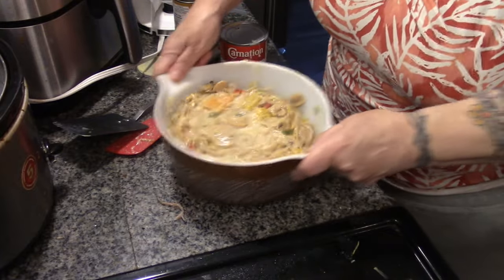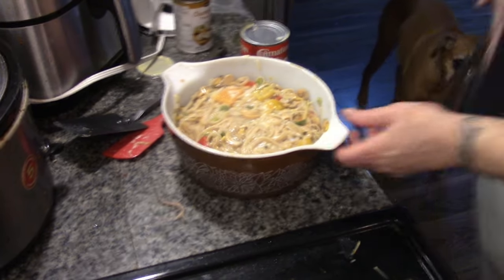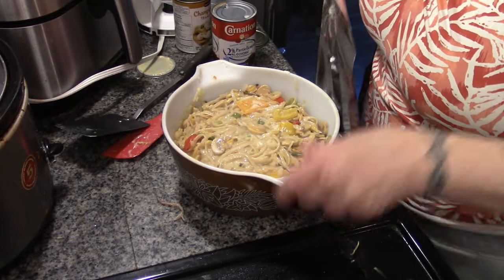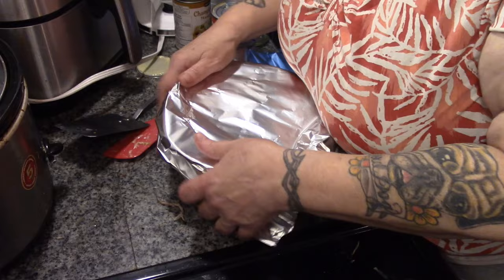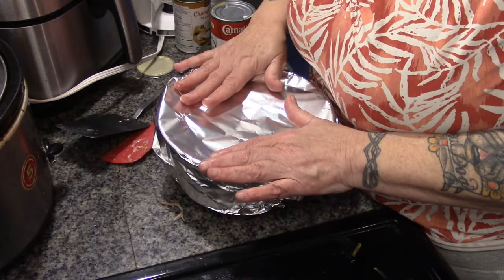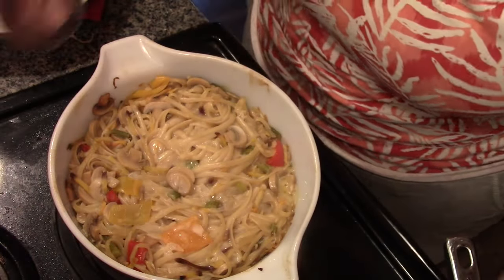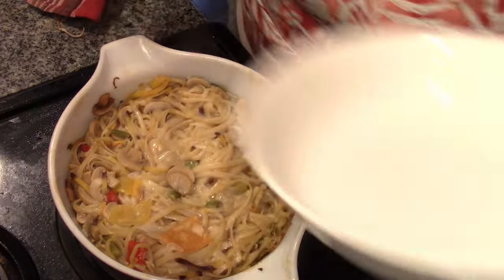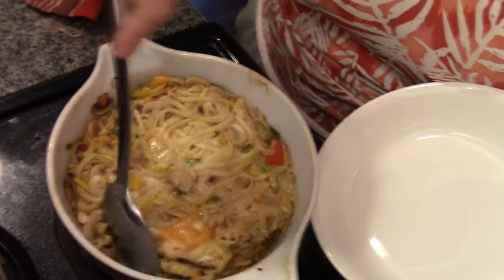Shake it all down, and into a 375-degree oven. This is going to go covered for about 20 minutes. We want to keep as much moisture in there as possible to finish cooking the noodles. Like I said, everything in it was cooked. We just needed it heated through, and it's been bubbling.